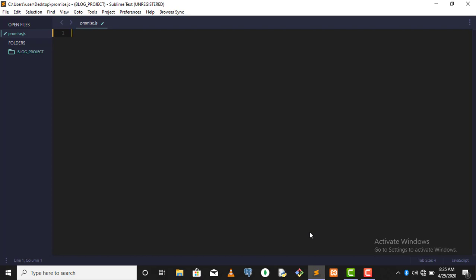So the first thing first is, what is a promise? Actually, a promise is simple. Obviously, the normal definition for promise: a promise is something you say, or a statement you make or declare, which you will actually accomplish in the future. So that's actually what a promise is. It's still the same basic concept in JavaScript. So a JavaScript promise is a promise in which you make and you hope to fulfill in the future.